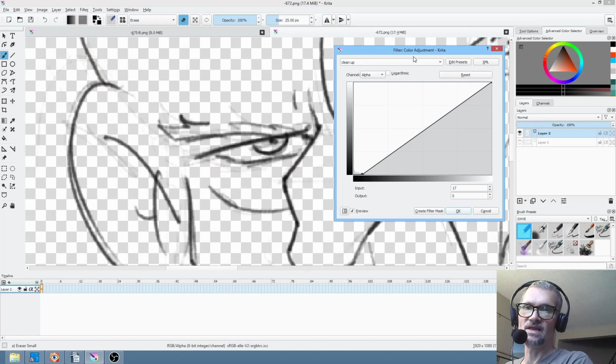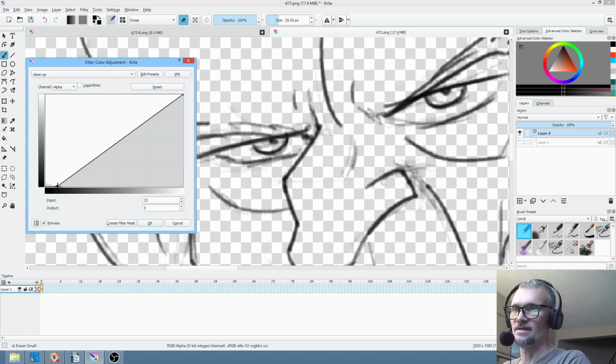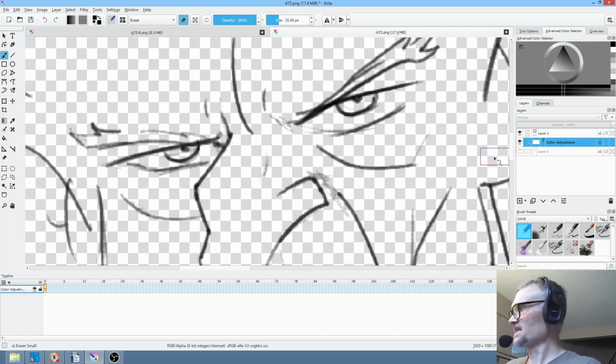And the thing is, depending on how you drew it, you can really dial it in. Like, maybe I only want to go this far, and if I go ahead and apply it as a filter mask, number one, I can change it later.